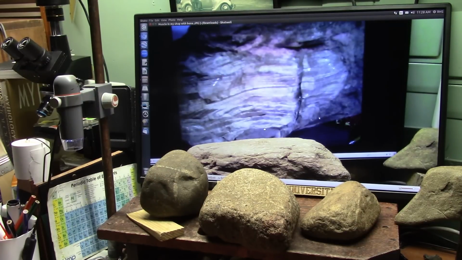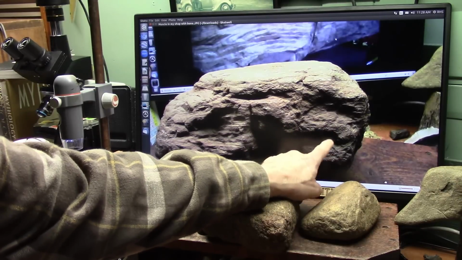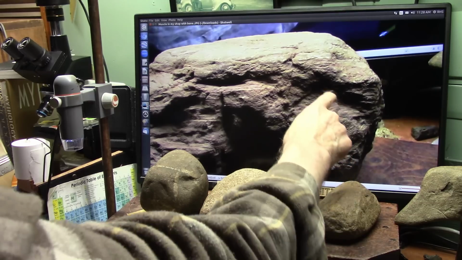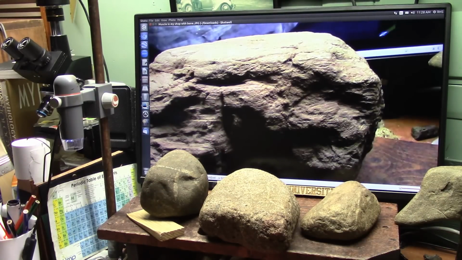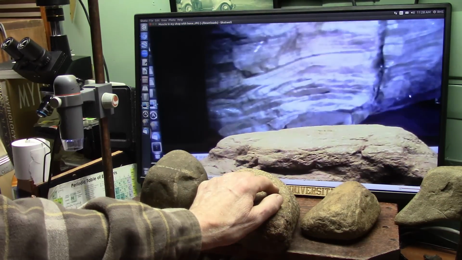Now, this is one I have in my shop right here. This was from, I think it's a shoulder or something. I'm not really sure. I don't know where it was from, but this is quite obviously a ball and socket of some sort. Now, this is the tissue, but it's just the same tissue as this right here.